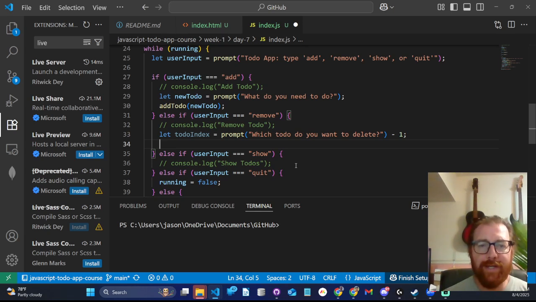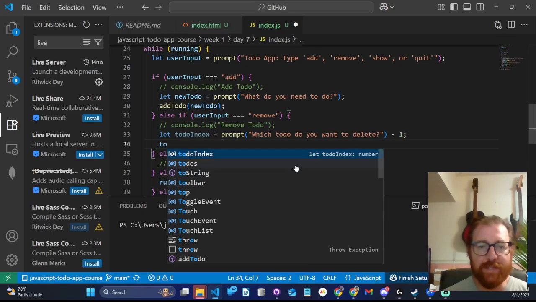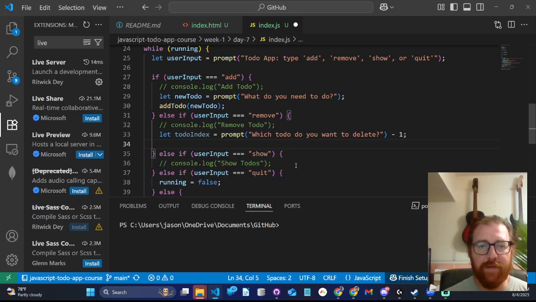So now we get the index, and what we want to do is use our splice, but that is going to be inside of remove to do. And we need to pass it the to do index. Okay. And that's good.